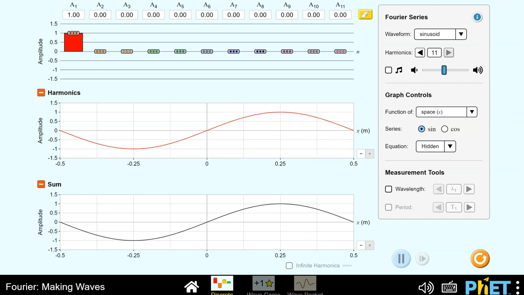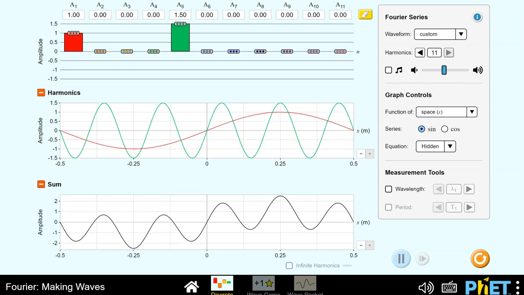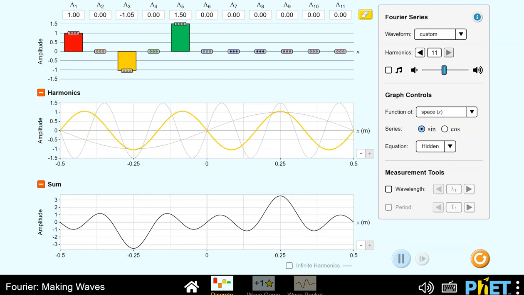If I add another one, for example A5, I can give it whatever amplitude I want, but it has a different frequency. So the middle graph is still showing the original A1, and it's now showing us A5, the second one. And the bottom graph is what we see because of the two added together. So this is essentially showing us the superposition of these waves. If I add a different one, I can add it up or down. Notice that just changes the initial conditions.